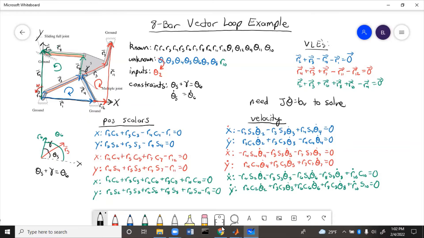So we'll take this theta 5 dot equals theta 6 dot and be able to substitute that out so our unknowns will be down to 6. So wherever there's a theta 6 dot, let's just replace that with a theta 5 dot, because that will simplify this.